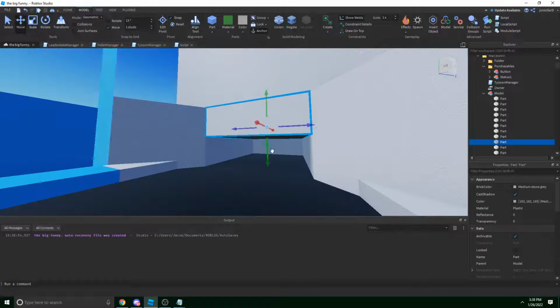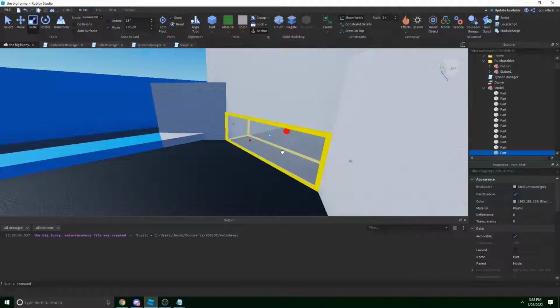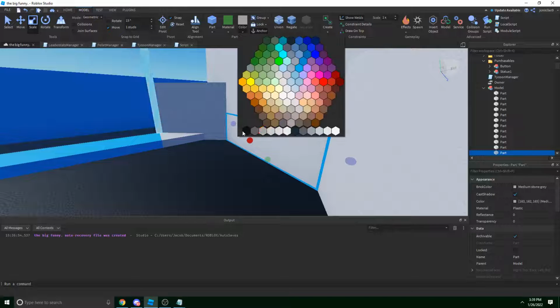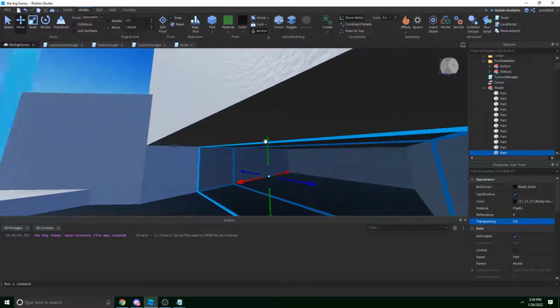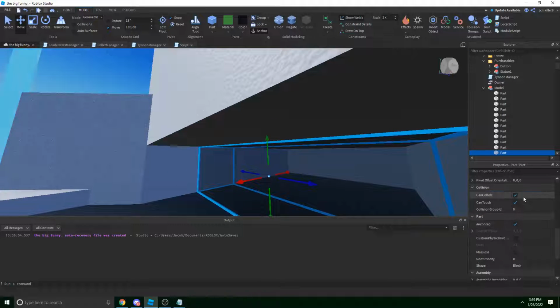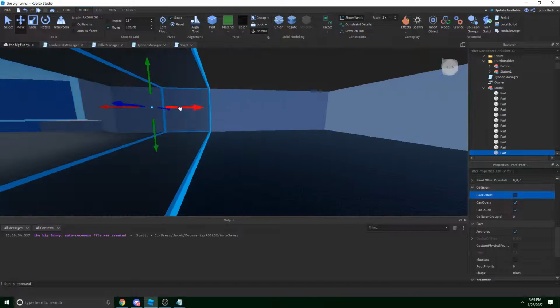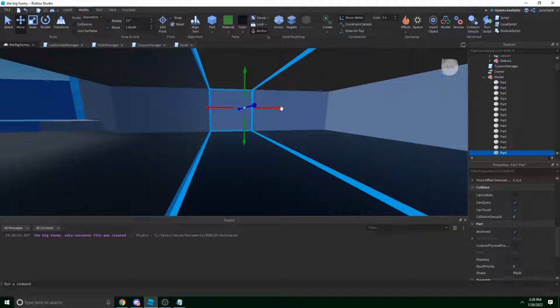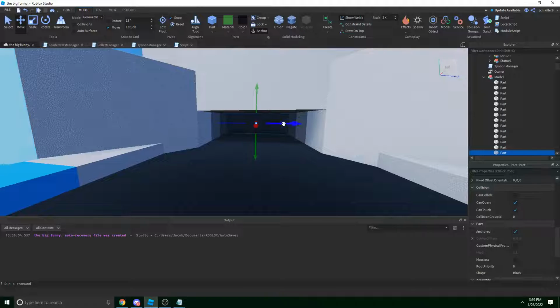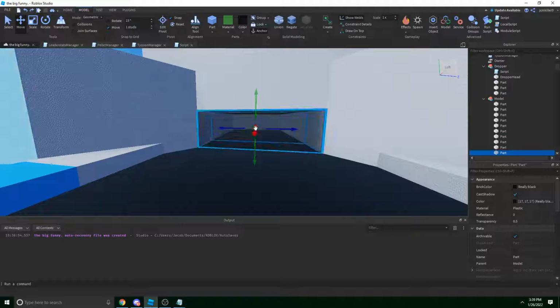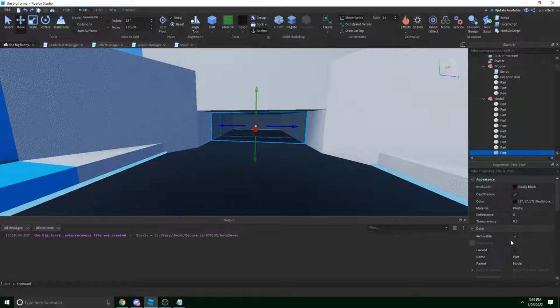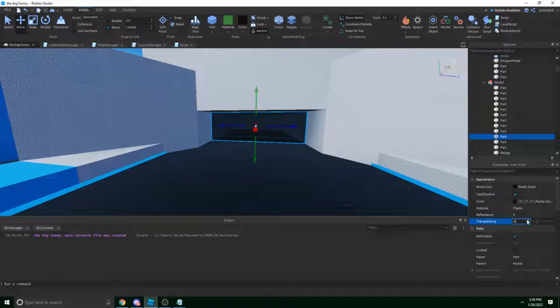Let's give it a little bit of a drop-off shadow, just so you can't really see what's going on past here. Basically just 0.5 this. Turn this to no collide. It's not dark enough. 0.25.